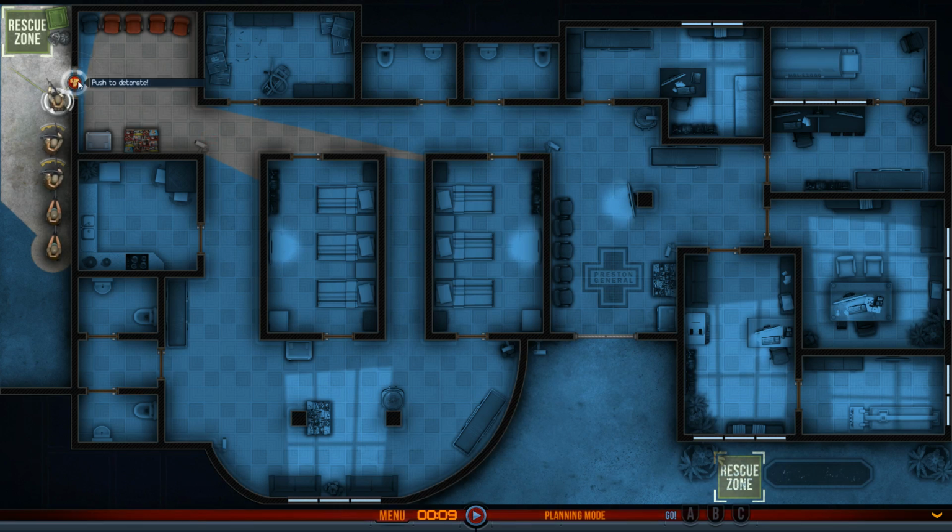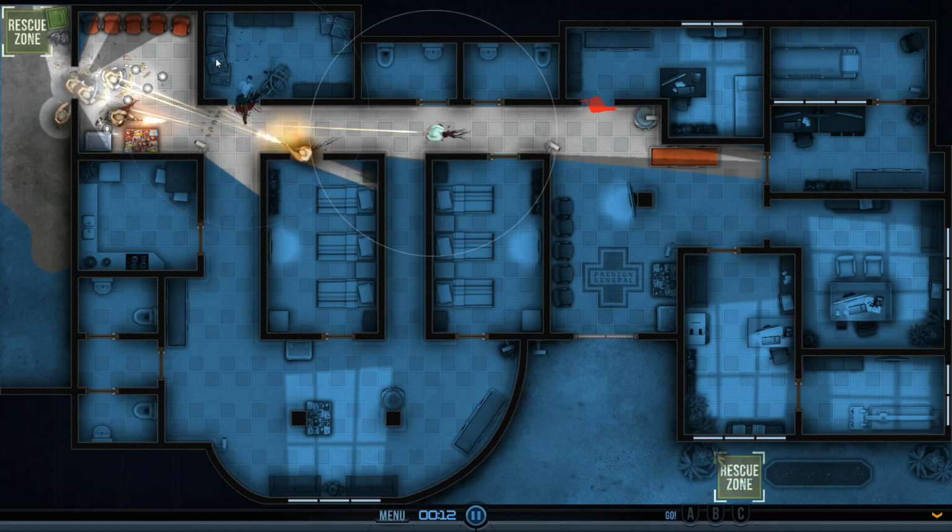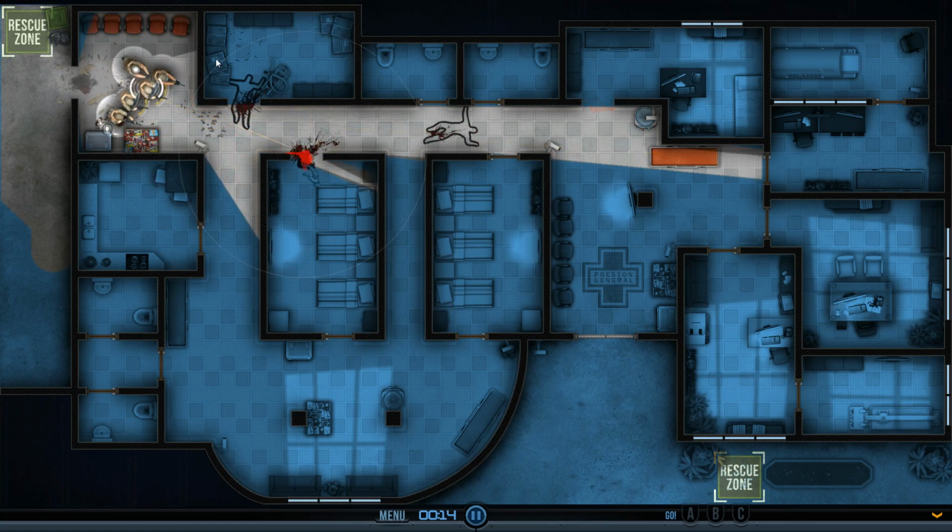Charge in position. Cops are here. Alright. Okay. On it. Got it. Everybody in here, we'll just storm everybody. No contact. No tag. Hey guys. That actually went pretty well, to be honest.